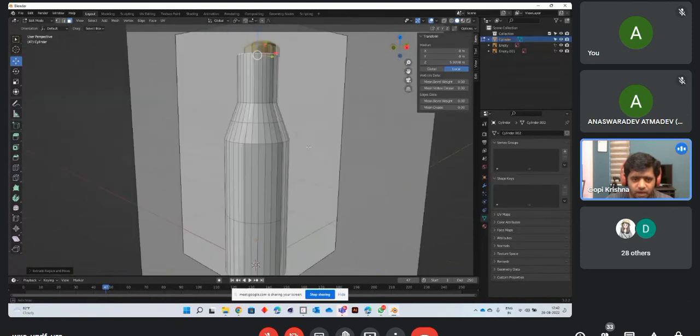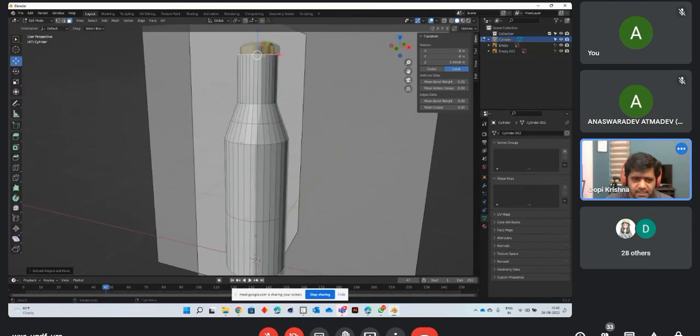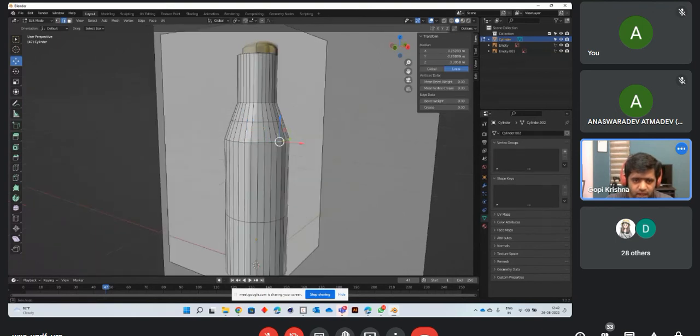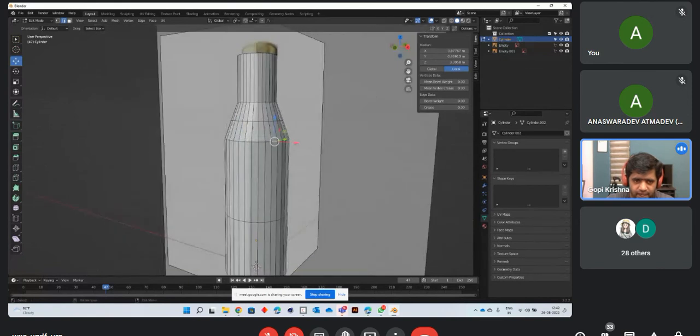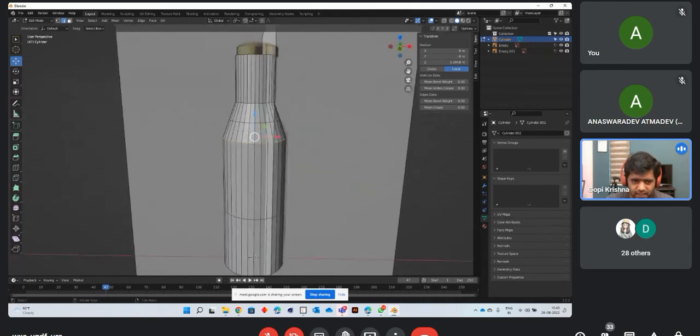So now what I'm going to do is select this entire loop across this down. Okay, this edge continuously goes here, right? So I click on one side of it. If you want to select the entire ring, you just hold Alt and select it. This is called ring selection. You select this ring. Okay.